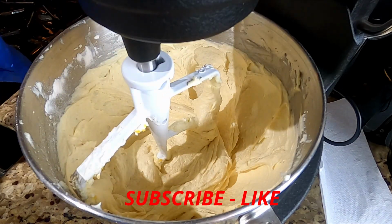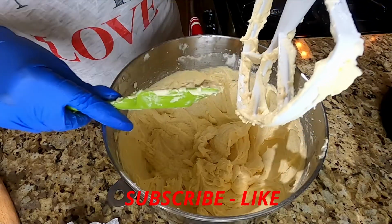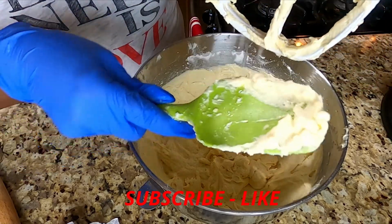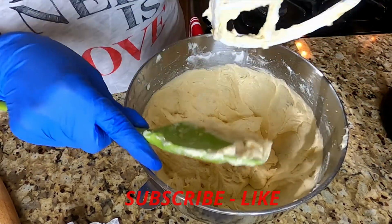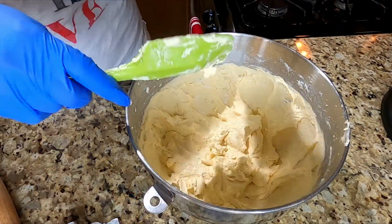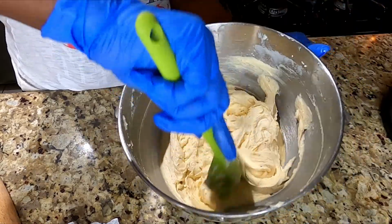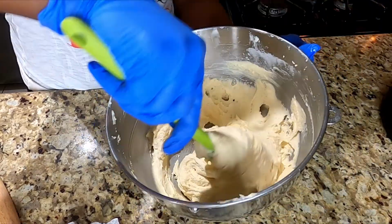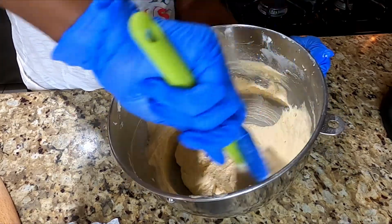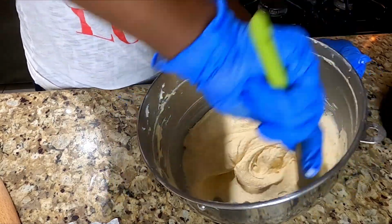So now I'll finish the mixing with my hand. Nice light snack. I know my rascals will enjoy this. Remember to scrape the bottom of your pan, make sure everything is combined. You can even see the zest, the lemon zest.